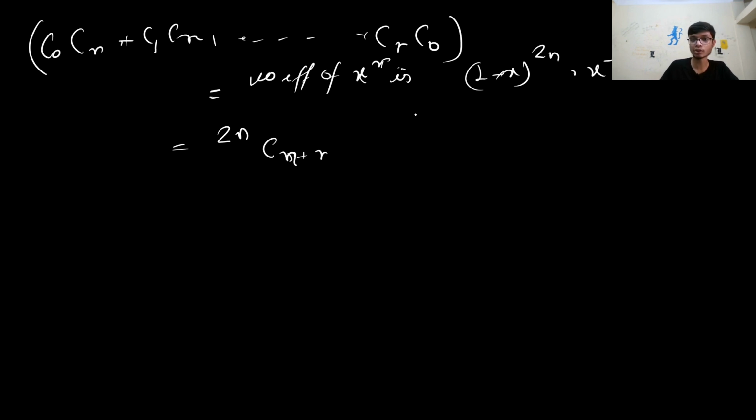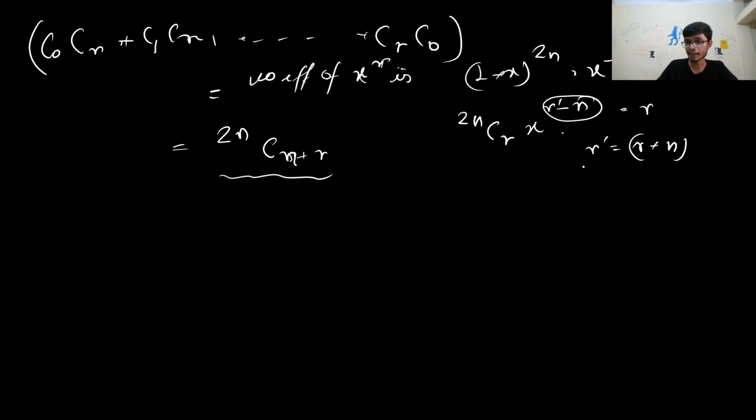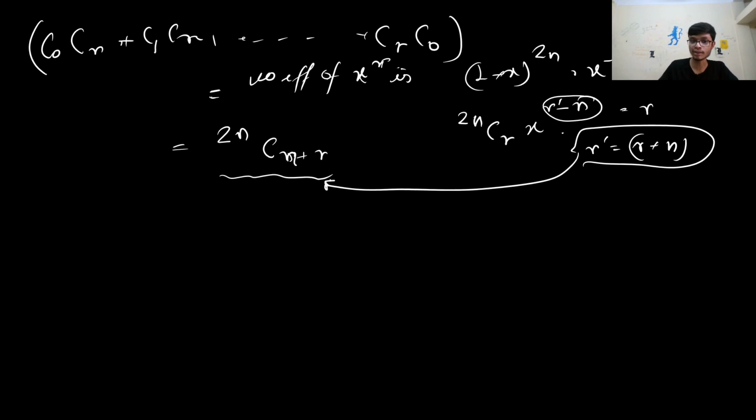This is just by comparing and taking the coefficient from this particular form. You can do this by yourself also. So you can write 2nCr' x to the power r', and from x to the power minus n, this will become r' minus n, and you have to look for the value of this equal to r. So in place of r, you replace by r', so the r' value is equal to r plus n, and that will make this coefficient 2nC(n plus r), and that is basically the sum of these particular values. I hope this result is clear.